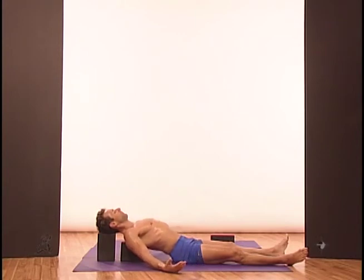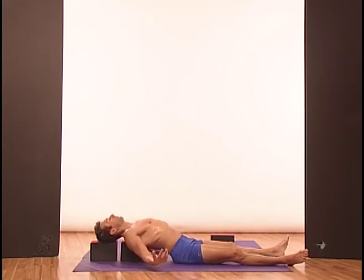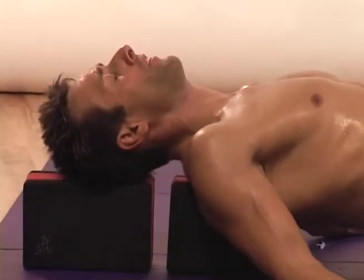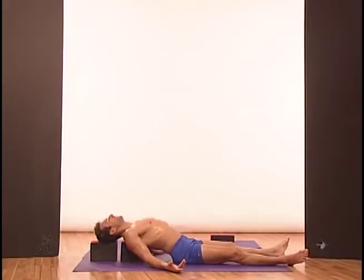Arms out to the side. And now I just want you to start surrendering into the back of the heart. If it feels appropriate to you, you can take that head block down a little bit more. Some of you, if you are open through the heart, you might be able to just rest on top of the head. I wouldn't advise that, though, unless you're level 2-3 yogi. This is absolutely fine. We're just opening anahata chakra here, the back of the heart.